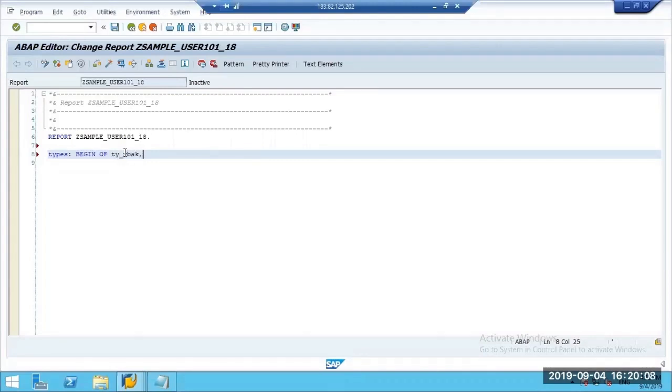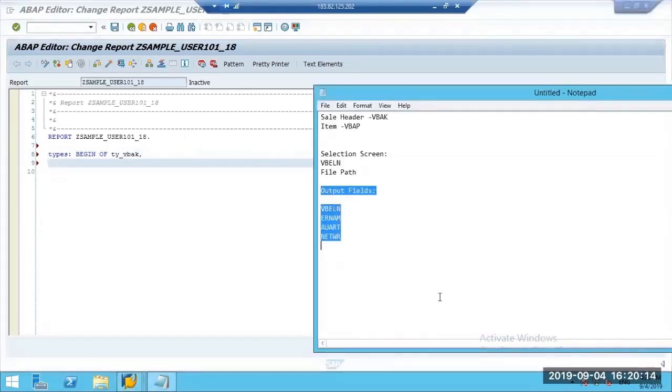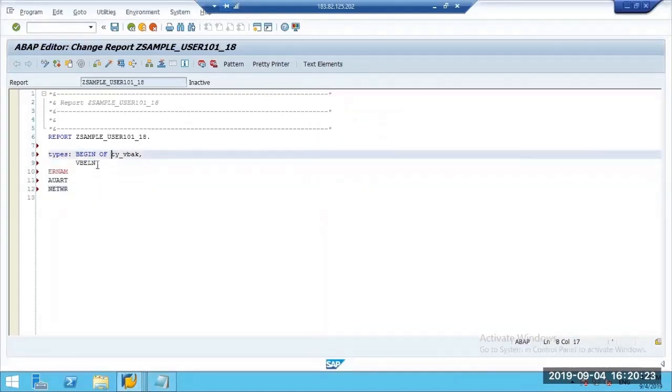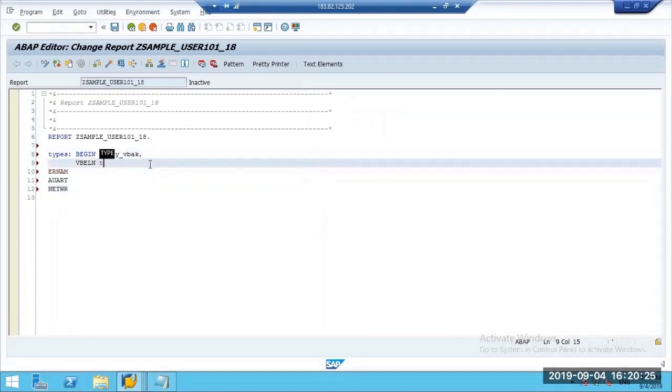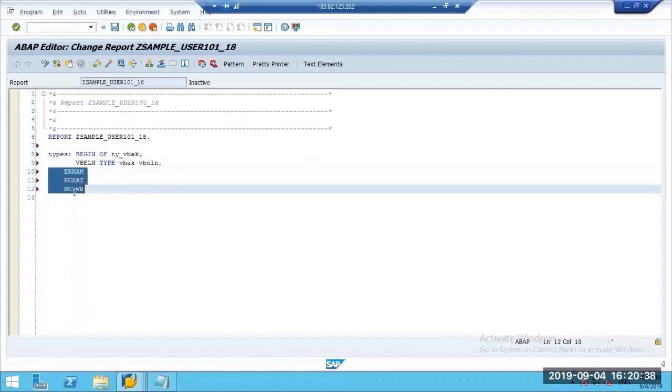Then the field names. VBELN type VBAK-VBELN. Similarly, ERNAM type VBAK-ERNAM.